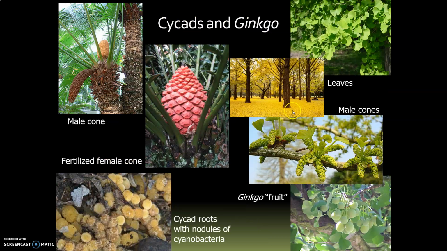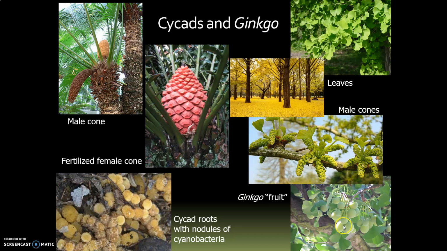So here's ginkgos. This is the distinctive leaves. They're really beautiful. They change color and they carpet areas. And then these are the male cones that produce the pollen. Just like the male cones here, they're fleshier and then they eventually fall off. And then the female cones aren't woody in this case, but are more of a berry-like or fruit-like thing. I'll tell you a cool little fact: because the plants are either male or female, you can basically walk through the woods, and if you see these plants, you can tell if you are near male or female, because if it's female, they produce tons of these fruits.